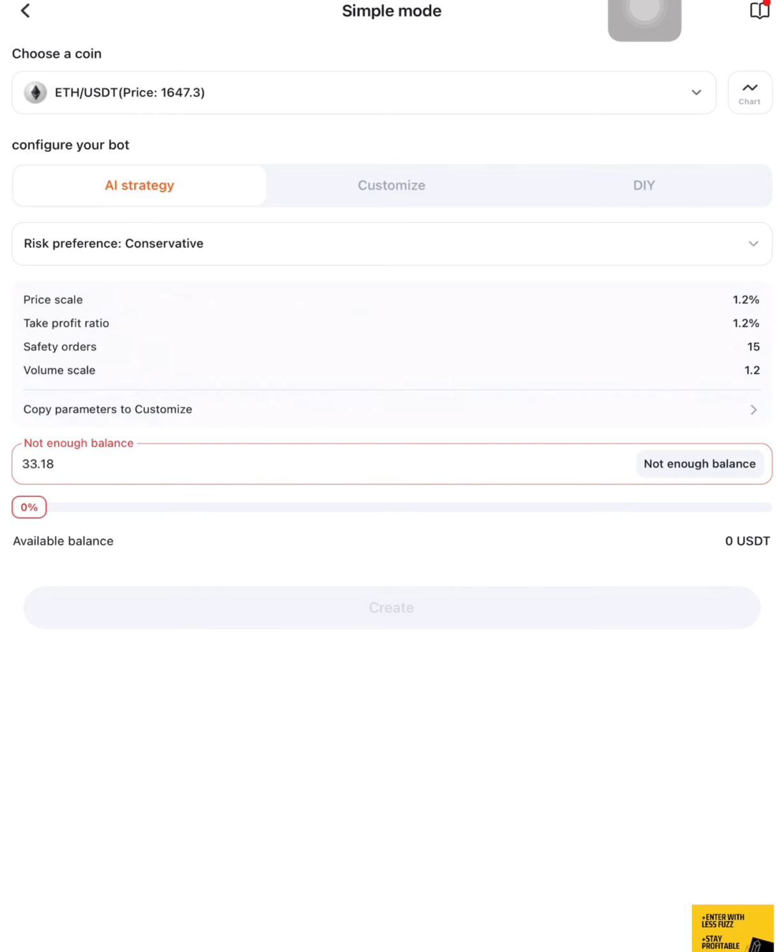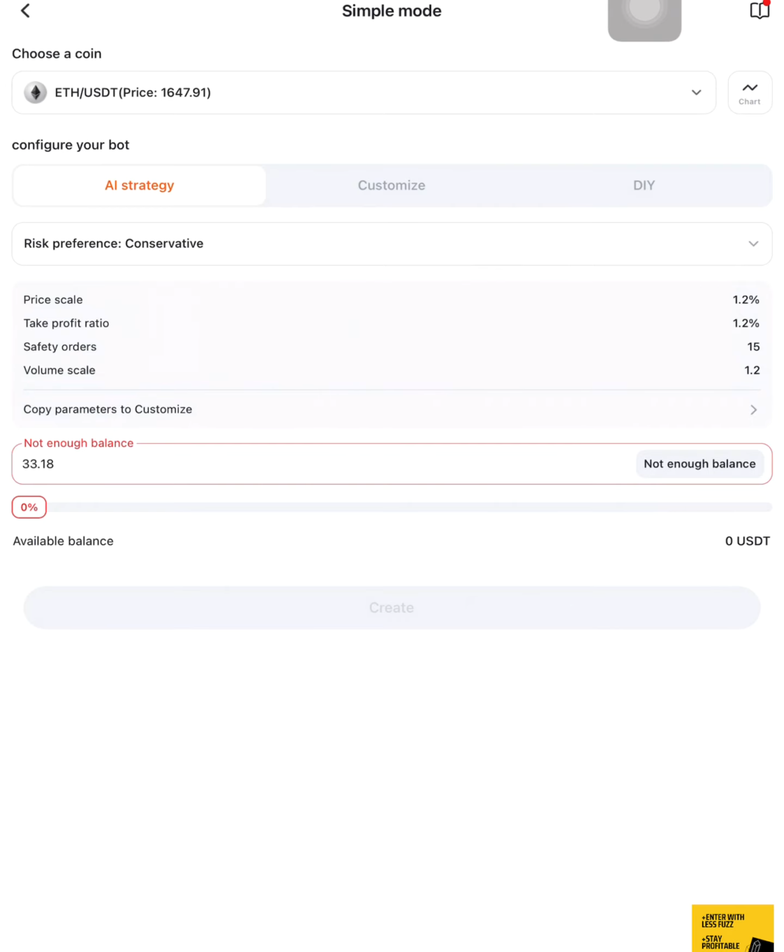The number of safety orders is the number of orders that you instruct the bot to keep on buying, and at which intervals to buy. The interval to buy is determined by the price scale. So we would say 1.2%. At every 1.2% drop in price, the bot would go ahead and place a safety order. In this case, it would place 8 safety orders consecutively as the price continuously drops, if it plans to do it.